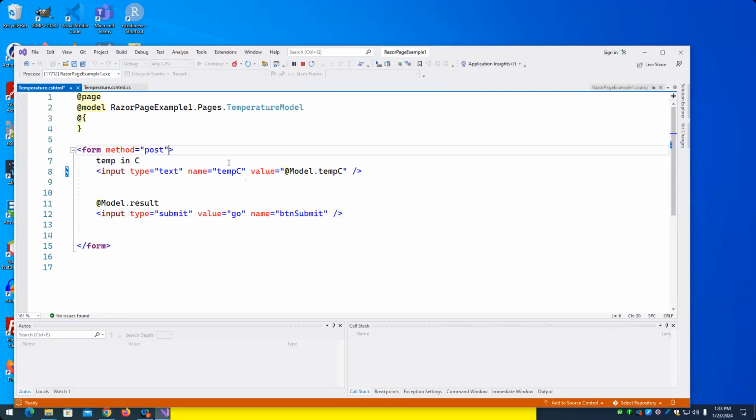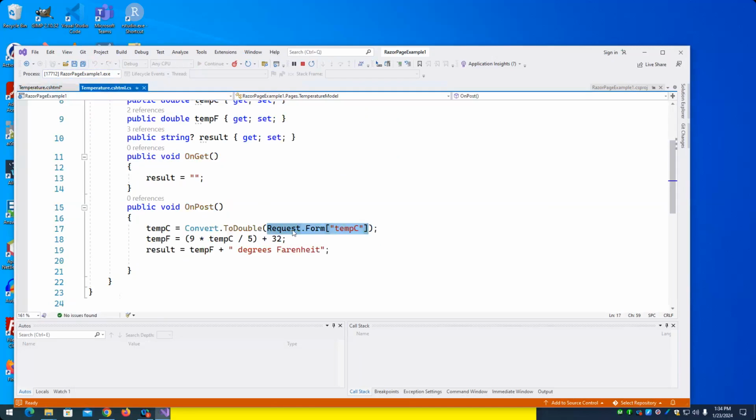That matches what we call the form field here. And we convert it to double, because a text box contains a string. We don't know what a text box is going to have in it. It could contain anything if it's just a plain text box.